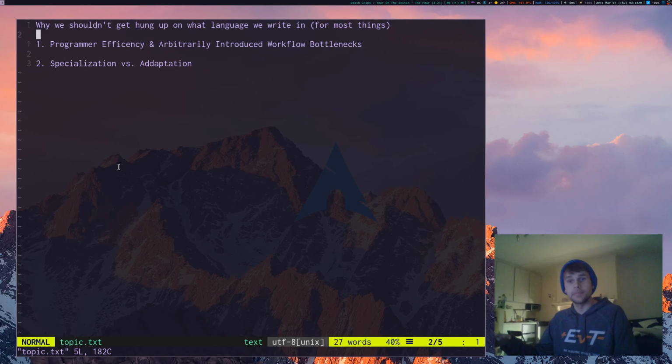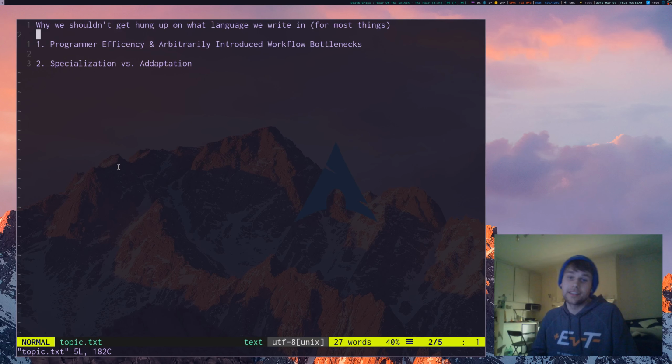So the first thing I want to talk about is programmer efficiency and introducing bottlenecks into your workflow that you're arbitrarily just throwing in there.